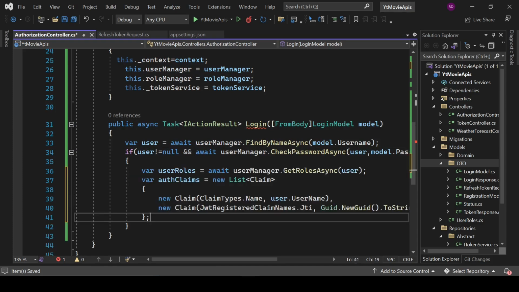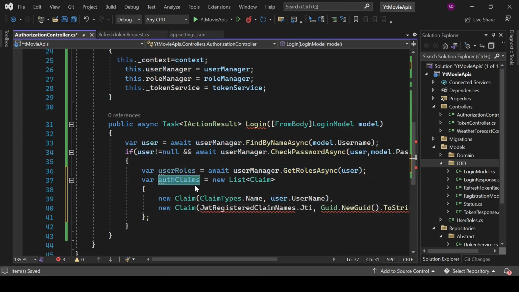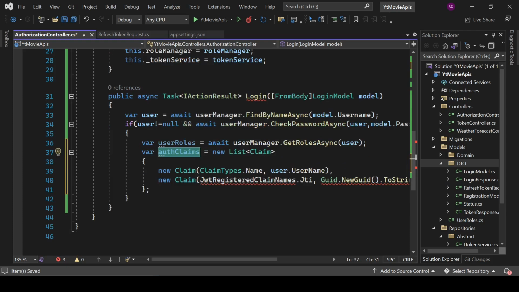So now we will find the roles of the user with the userManager GetRolesAsync method, and here we are creating a claim list. So our claim will be name, and we store the username into this name claim.